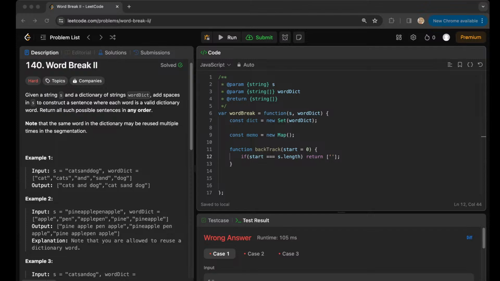So basically we can say if memo.has(start), return memo.get(start).